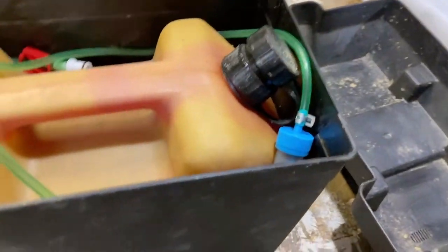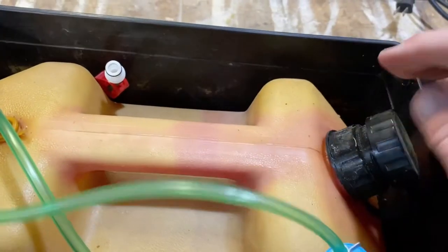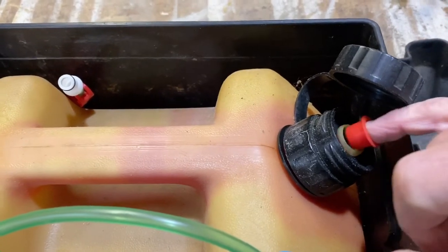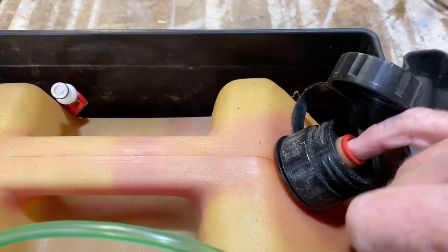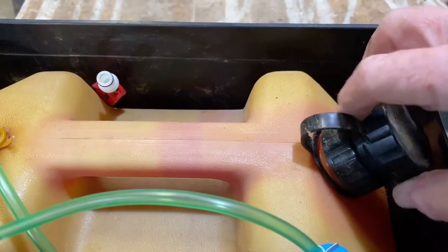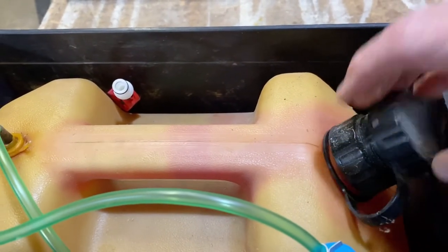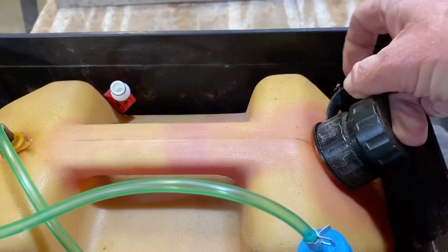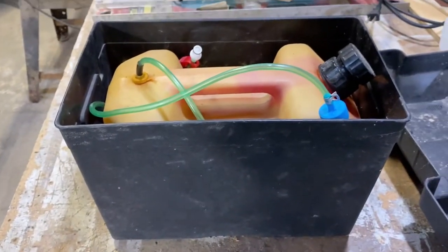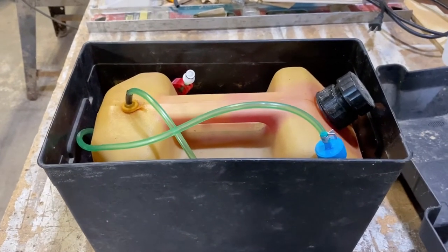As fuel comes out, air has to come in. So what I thought about was using this right here, and what I did was I just put this small little stopper, which fits very loose, right there. And then I just barely close this, just enough to latch it. Now, small amounts of fuel is all that comes out of this pump at a time. So the air consumption doesn't have to be a great deal. I left this in the van all night last night, and there was no smell whatsoever in the van. So that made me extremely happy.